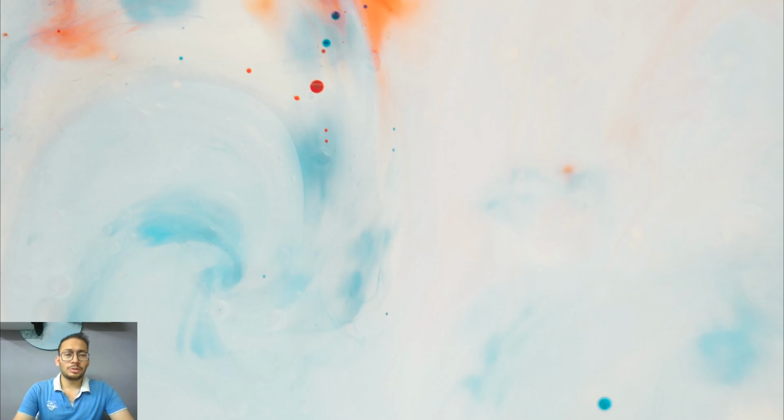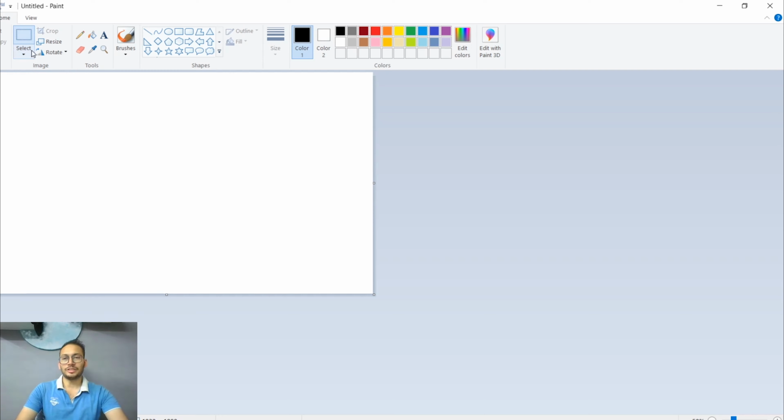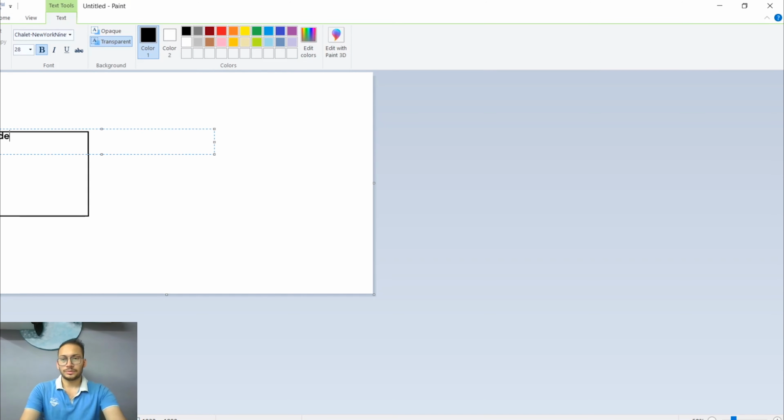So what we're going to do today is make a web page for a public library using only HTML. Our website is going to consist of three main pages. The first one is going to be an index page. The index page will contain all the links we're going to use, the links to other web pages. Then we're going to include an image, and then some text which will tell what the library is about. So maybe let's say about us.